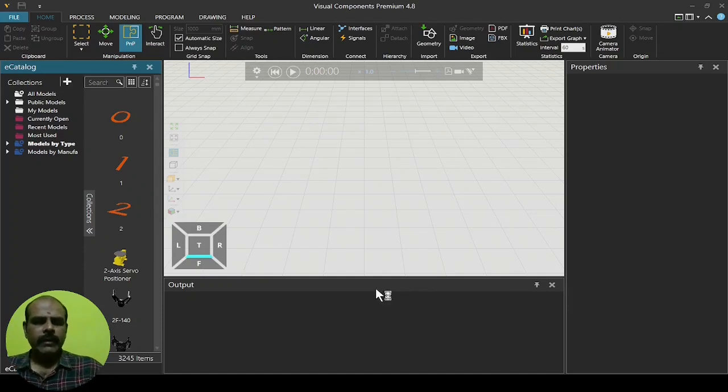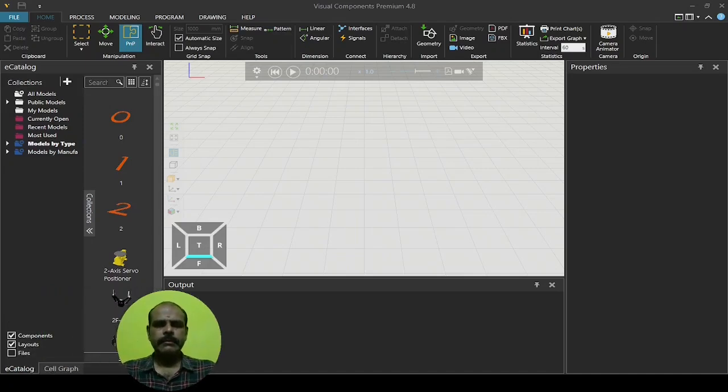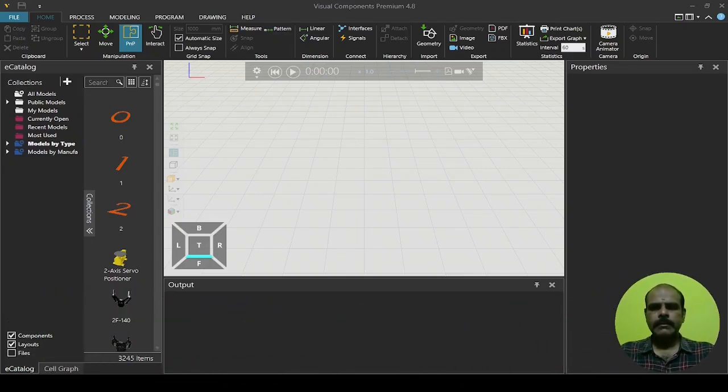So now the important part is the moment on the desktop when you go ahead with it. This is how the Visual Components software is going to look when you come inside. Yeah, this is how the software GUI is going to look.